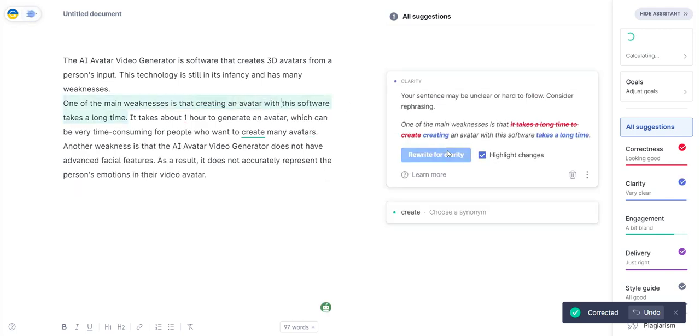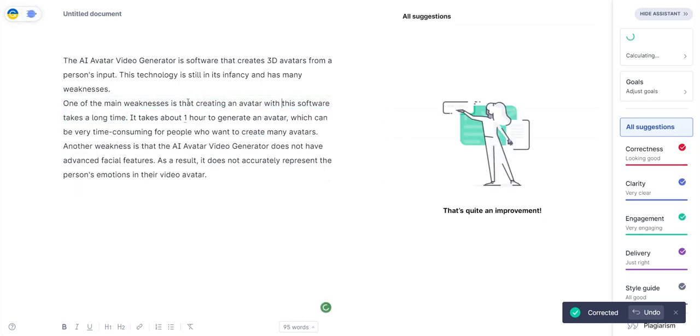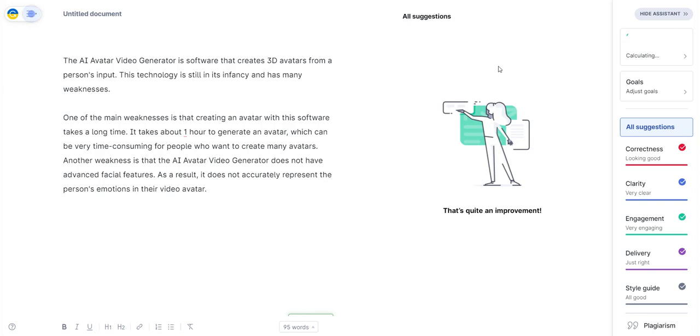Yeah, I see the irony. Yes, I'm using an AI tool to correct another AI tool's work, but I want to make sure I get the highest possible readability score here, and make sure that it looks good, it's clear, engaging, just right. This score really, really matters. All these boxes have to be checking very high in order for your piece to rank well in Google. So that's one way I use AI tools.